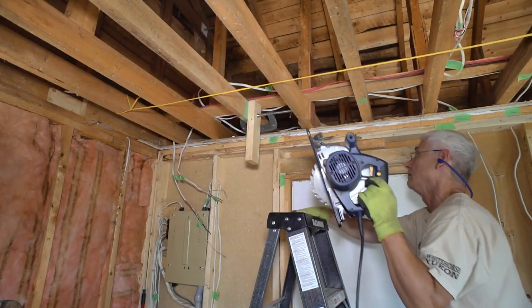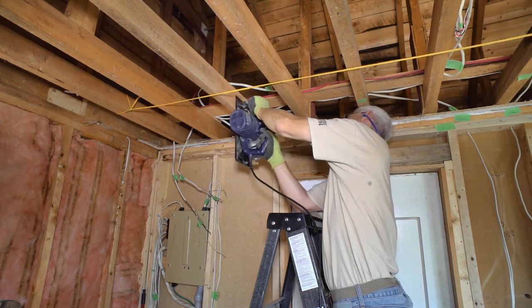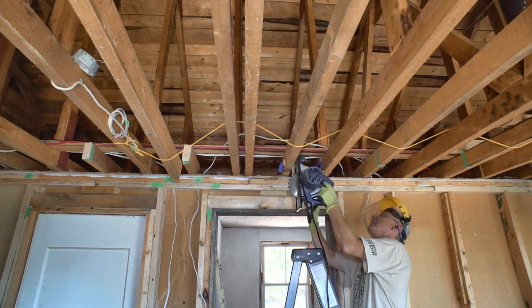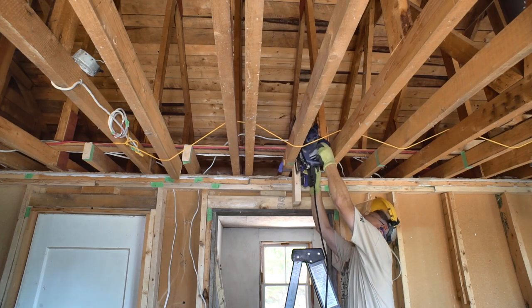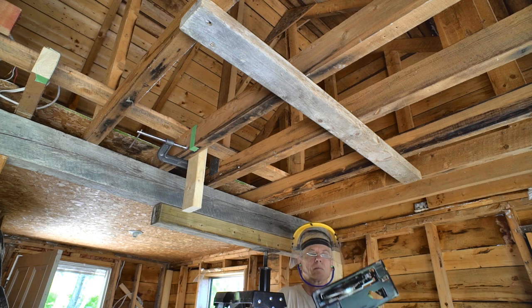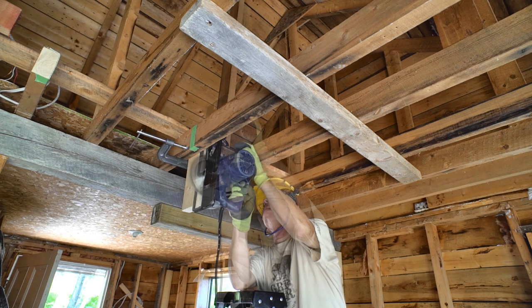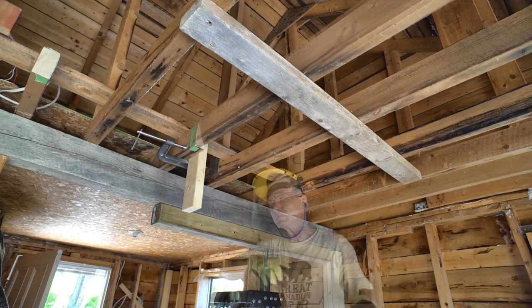But first I needed to make sure that the cut boards didn't fall on me, so I tied a rope underneath. That didn't work so well. Next, I zigzagged the rope in between the joists. That worked a little better. But by the time I cut the last joist, I'd smartened up a little and screwed a board underneath the joists on each side, as shown on the right. Best technique by far.